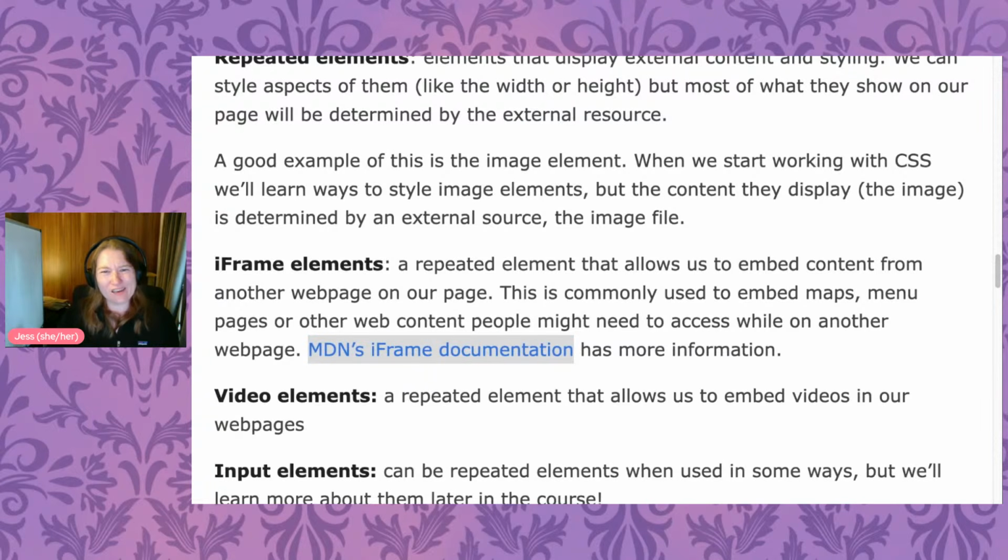Both of them can let you do the same thing in this case, but as we're going to learn about on Friday, whenever we can, we want to pick the most specifically accurate element. So if we say, I've got a video I want to show, should I pick iframe or video? It's a video. Video is more specific. We'll go with that.